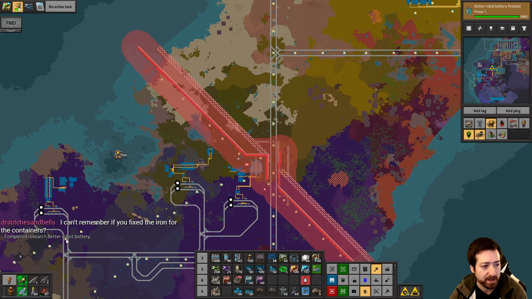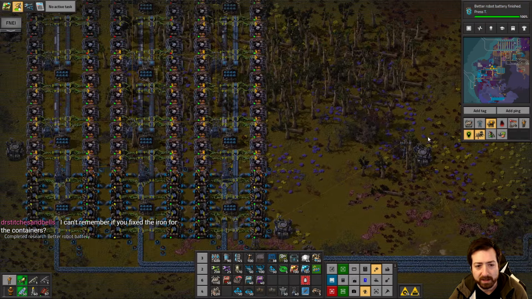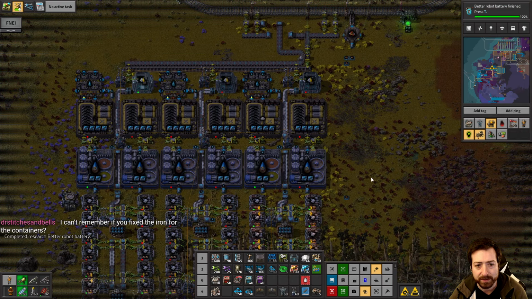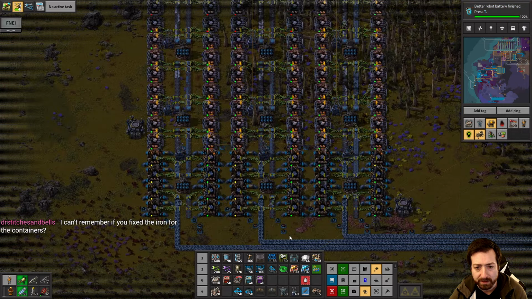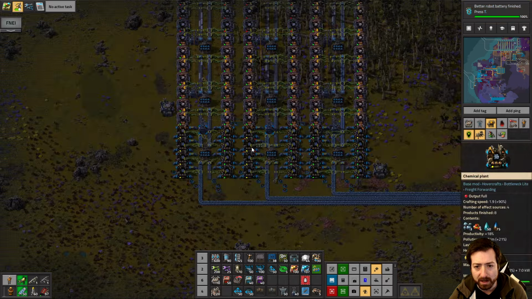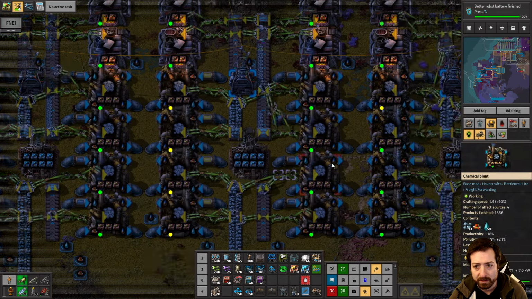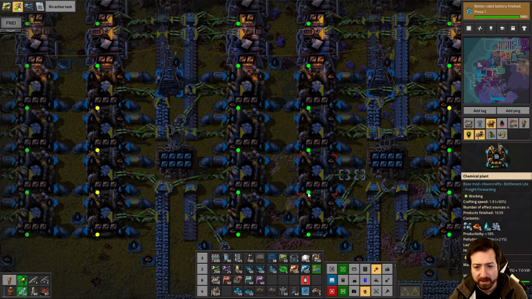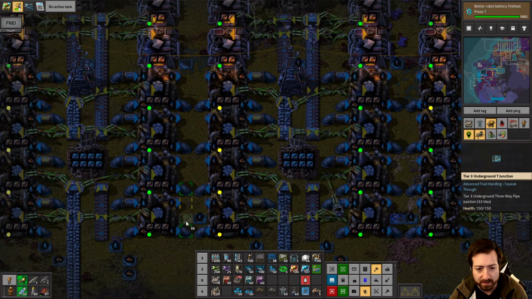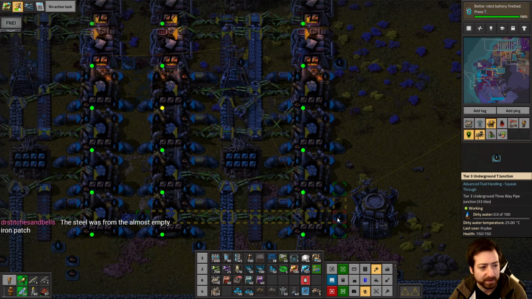Yay, better robot battery. You can't remember if I fixed the iron for the containers. I need more specificity. I have no idea what you're talking about. Why are so few of these running? Ah, my dirty water. Thought I had fixed it, but I had not. The left side is backed up because... Oh, it's missing both of these. The blueprint was missing this one and this one. That's why that wasn't working.